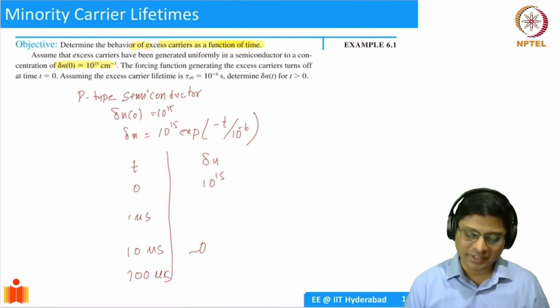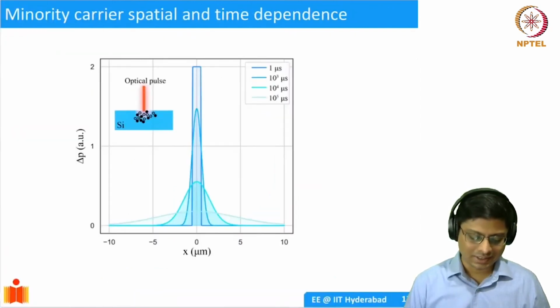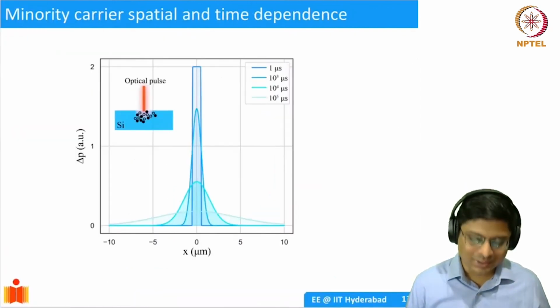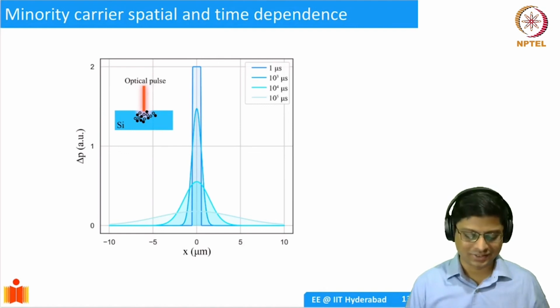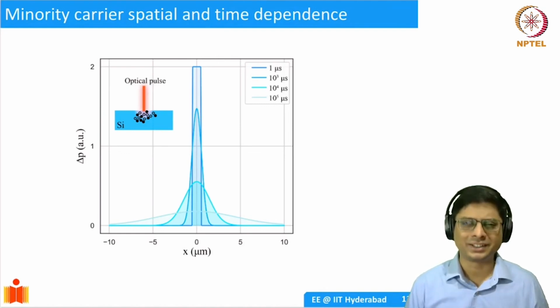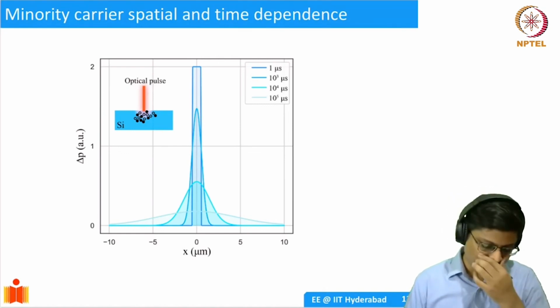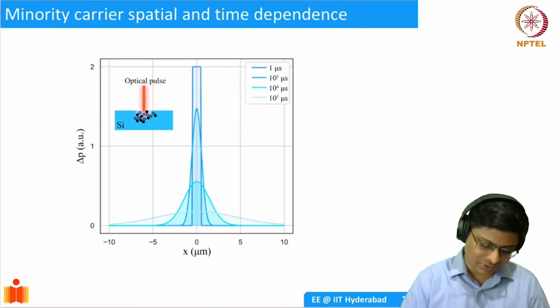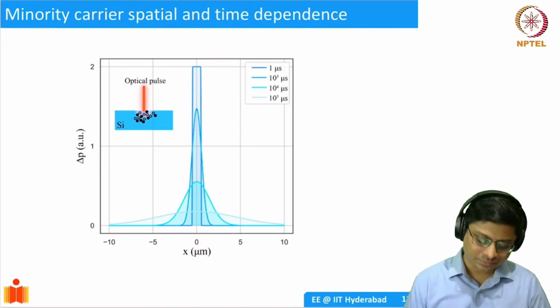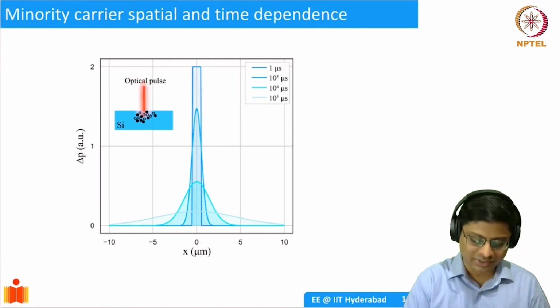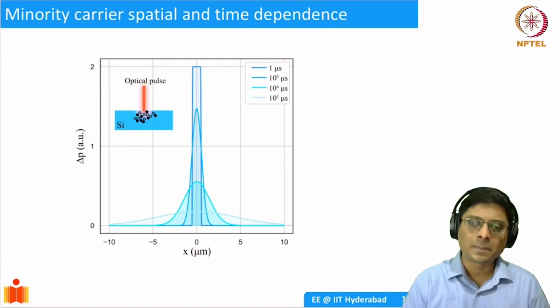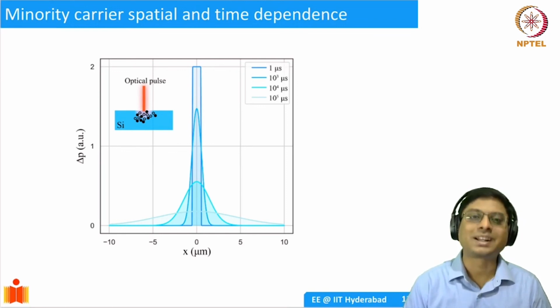These are very, very important. And in the end, I just want to show you what happens if you have a combination of both. So far we have done problems with spatial dependence or time dependence, but if you combine both, you could solve it. It becomes mathematically a little bit more involved. But the idea is that I introduce the same problem as we started with: I take a piece of semiconductor, I shine light at a location x equal to 0, and I switch off the pulse. What happens?